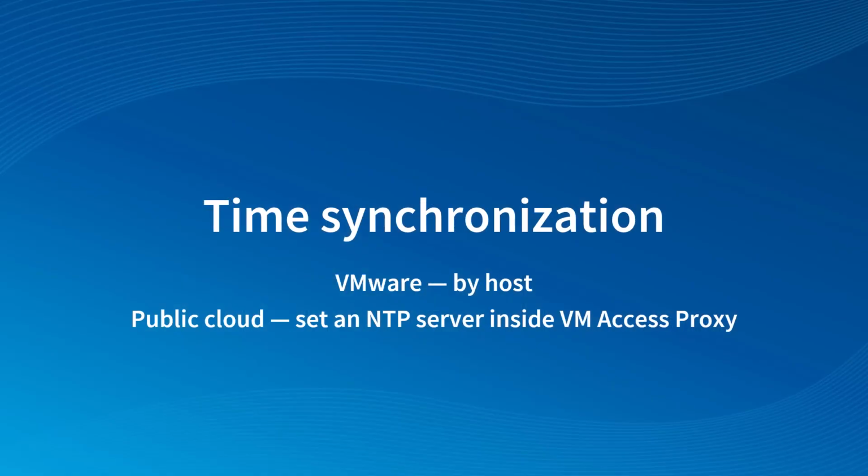Another thing to note, it's always best practice to make sure that you're doing time synchronization. If you're in a VMware environment, do it by host. If you are in public cloud, make sure you set an NTP server inside your VM Access Proxy, so that you're not going to run into any time skew issues when it comes to sharing tokens for auth when it comes to opening console.